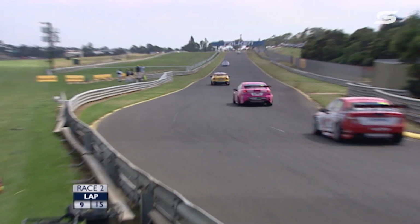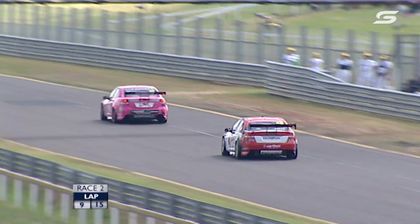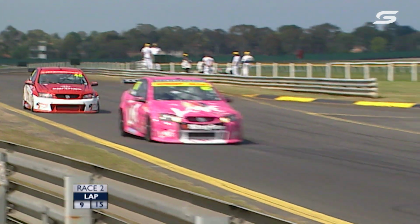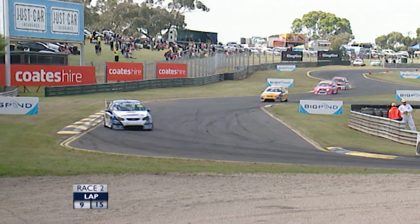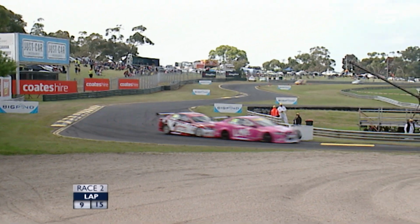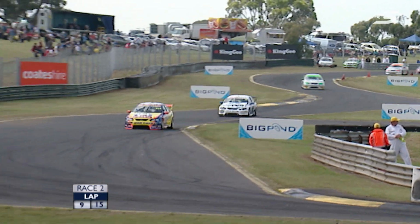But the PMM cars, like what Jack's in, are known to have very good horsepower, and you can see him stretching that gap on Steve Owen down the back straight. So that doesn't work well for Steve Owen, who's trying to get past him. Owen's driving the car that Jason Barguana drove in Sprint Gas colours last year for Greg Murphy Racing. So effectively the old Tasman Motorsport has basically become Greg Murphy Racing. They've taken all of the elements, and it's become a very strong Fujitsu Series outfit.